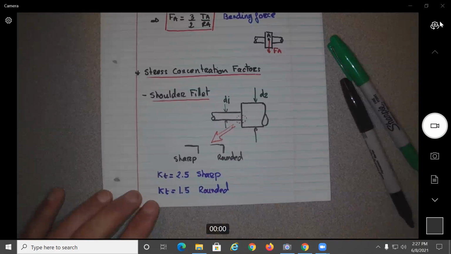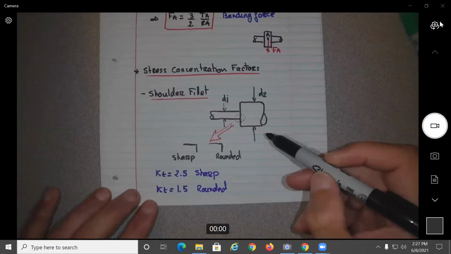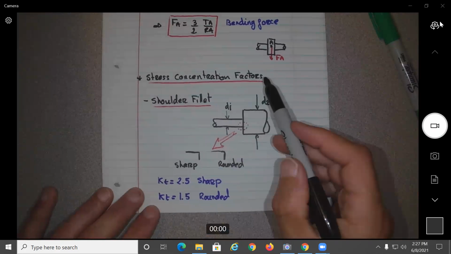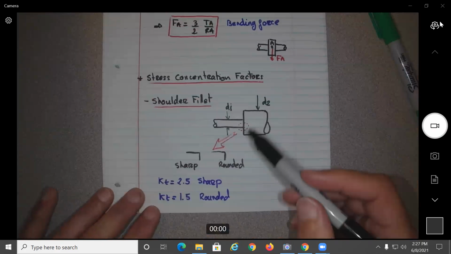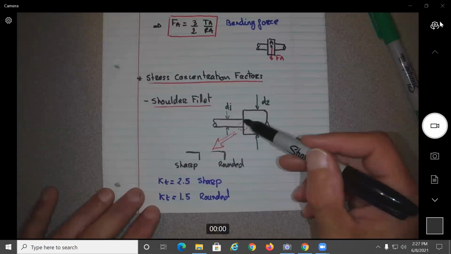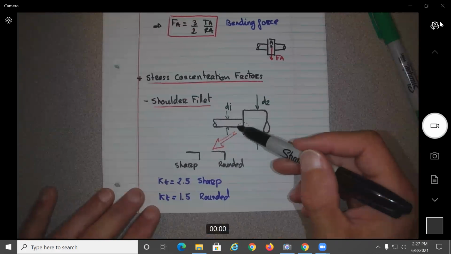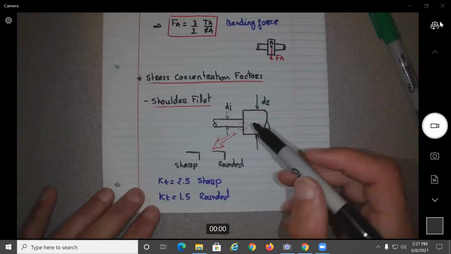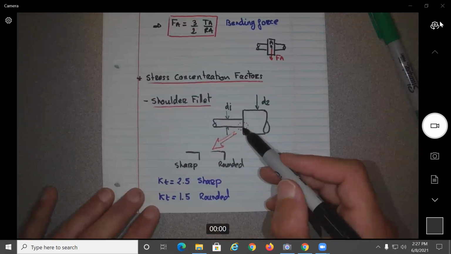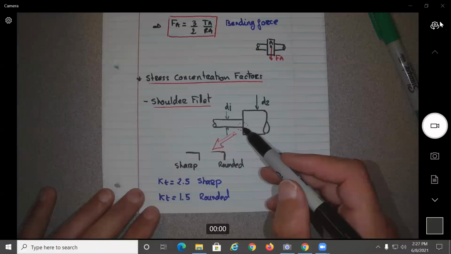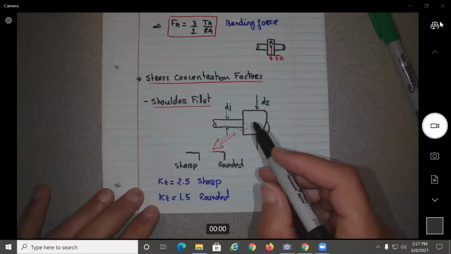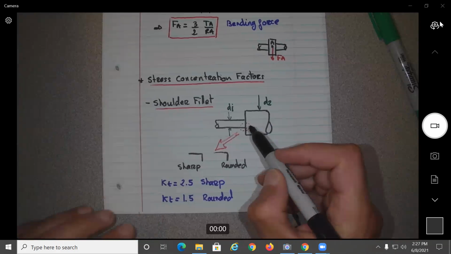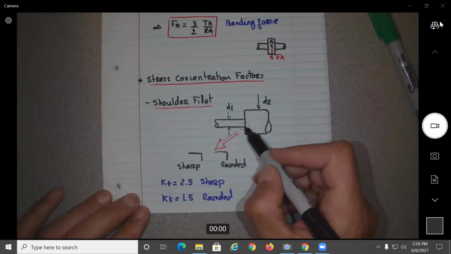So basically, what is the stress concentration factor? Maybe I should have said that at the beginning. The stress concentration factor is a factor that you need to multiply the normal stress that you will find on this shaft by, okay? You need to multiply it by 3 because of the sharp edge. Does that make sense or not? If it's sharp, what does that mean? The stress does not have area to be distributed. If you make it round, you have more area to distribute the stress, no?